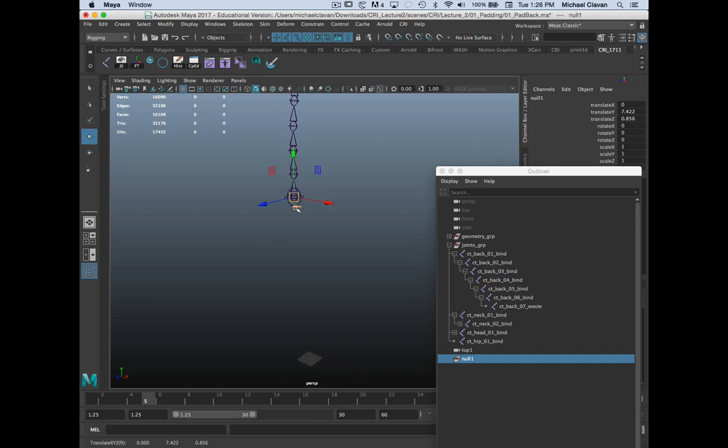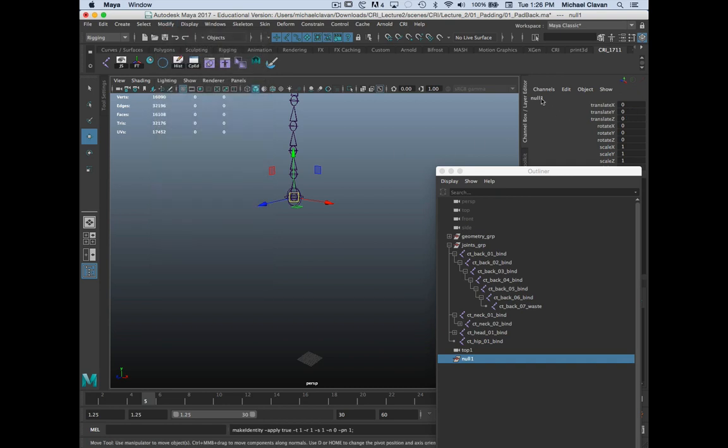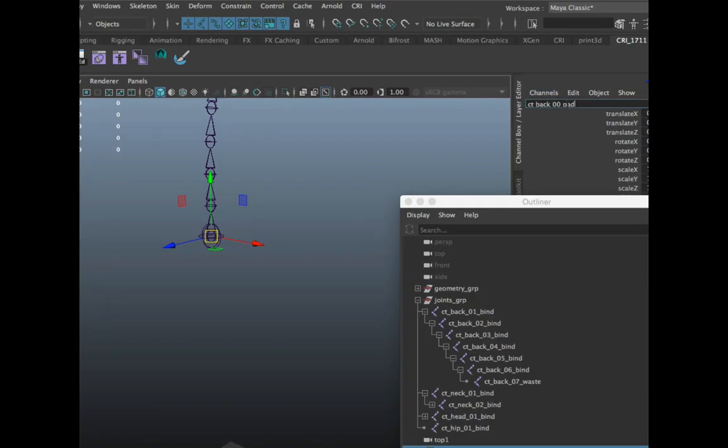Okay, so it's up there. It has values I don't want on it, so I'm going to freeze transforms on this. So Modify, Freeze Transforms. They're gone. I'm going to name this. This is going to be my center, back, 0, 0 pad. So anytime I see 0, 0 on a system, I'm going to know it's the root pad on my system. Okay?